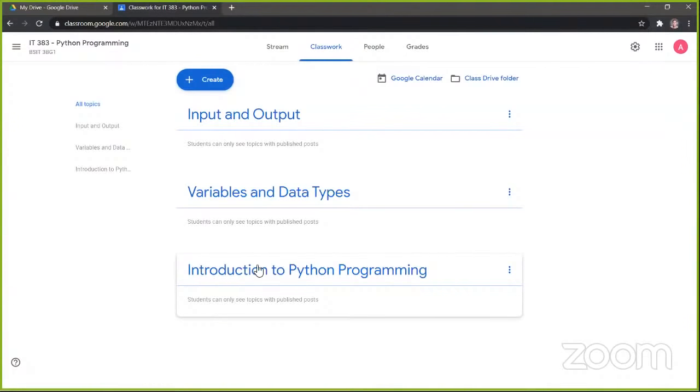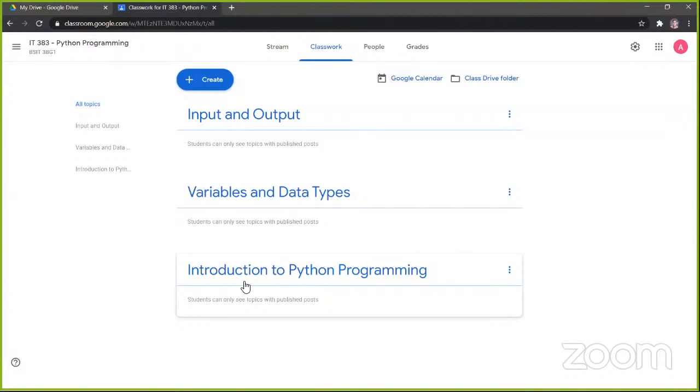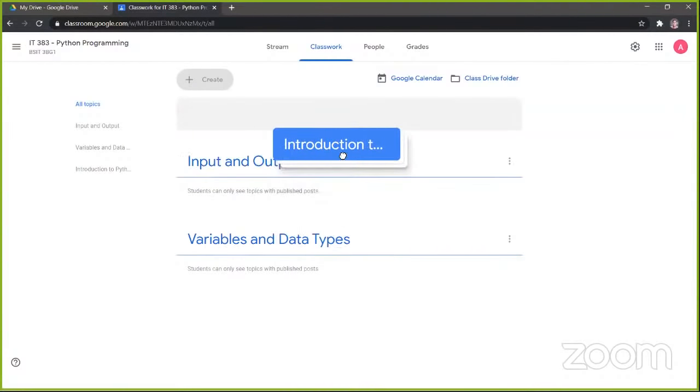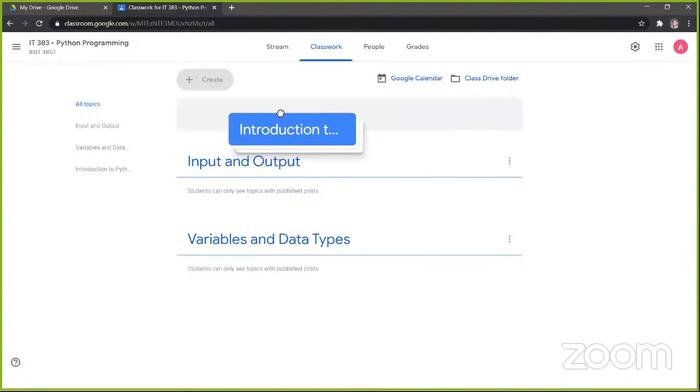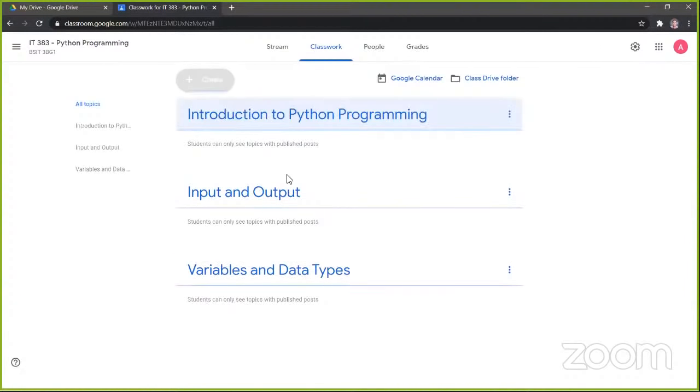Of course, this is about introduction to Python programming, so we can place it in the first part. How do we do that? We drag Introduction to Python Programming, and then we can move it to any part of our classwork. Let's say we want it as the first topic. So we just drop it here at the start.